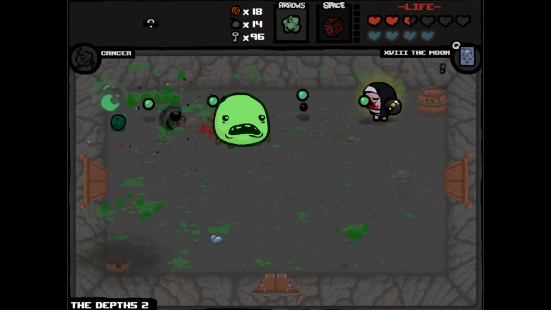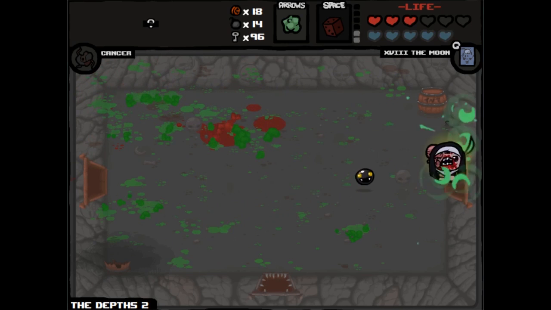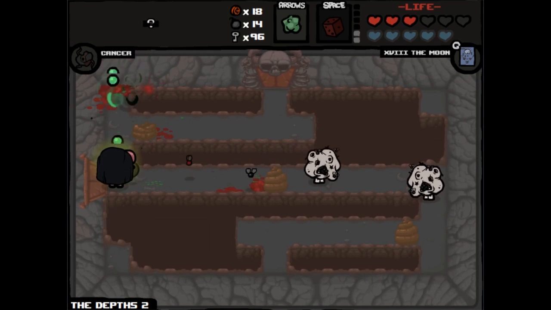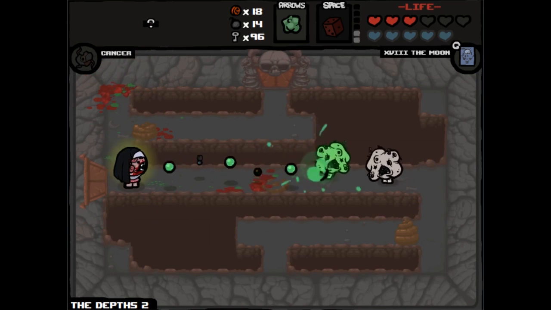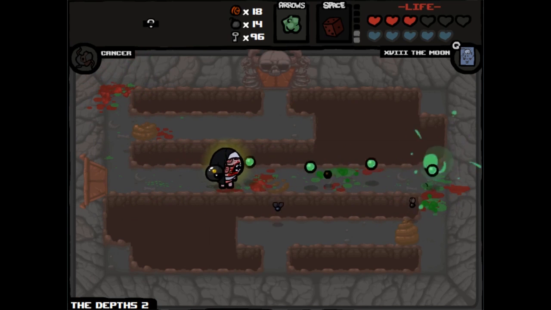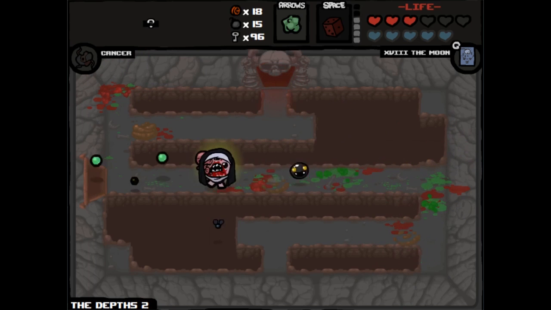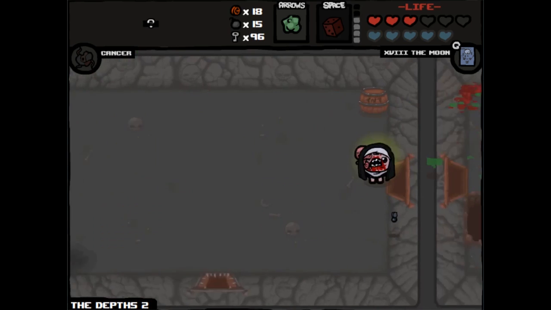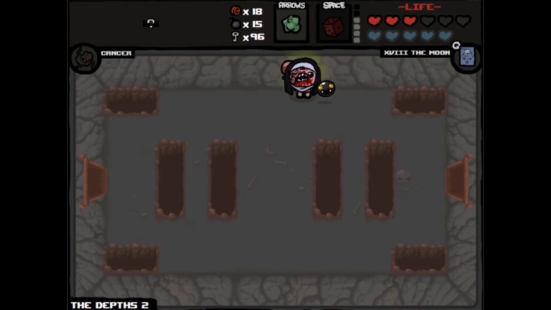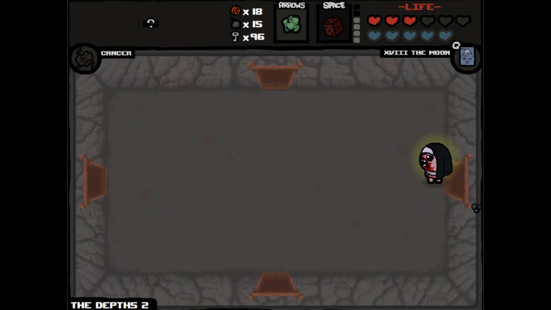Go. Got a spirit heart out of it. Nice. And a more heart. Cool. Let us go see if there is... I can't remember if I fully cleared this floor yet, so we'll see if we can get one more recharge.